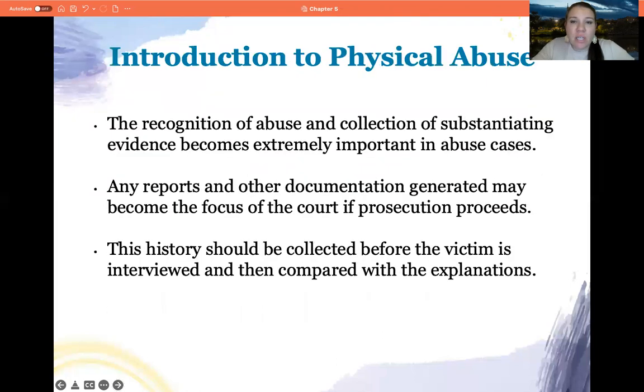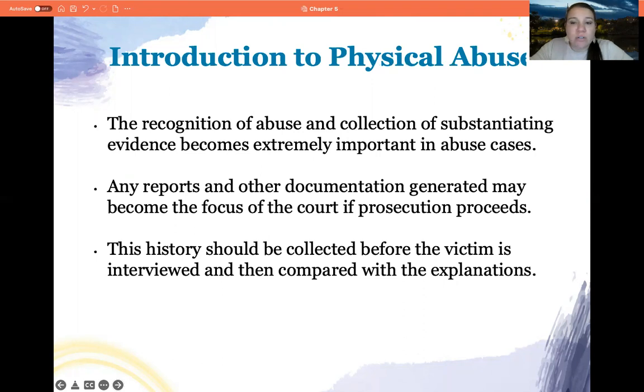So when you're looking at physical abuse, it's going to be really important to, first of all, collect evidence, because they're going to need evidence for any criminal case that they have against the perpetrator, but then also you're going to need evidence for court regarding the child's living arrangements and where they're going to be staying, and determining who the child is going to be staying with. And so you need all different kinds of evidence. And a big part of that is, again, CPS working with police officers.